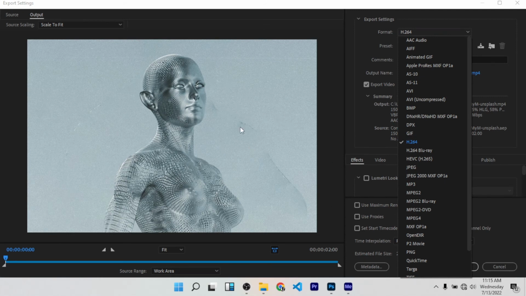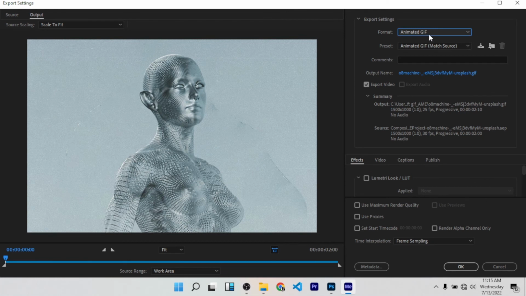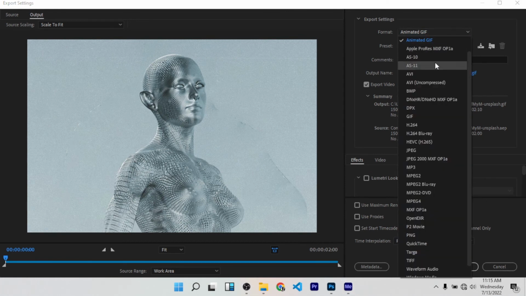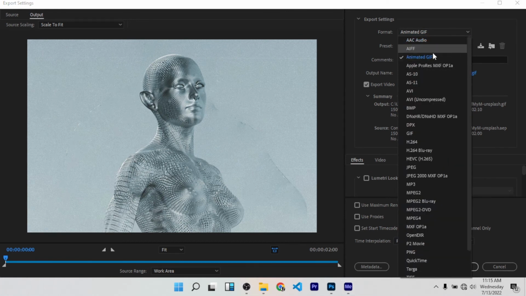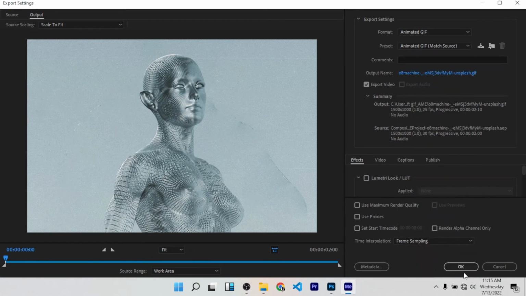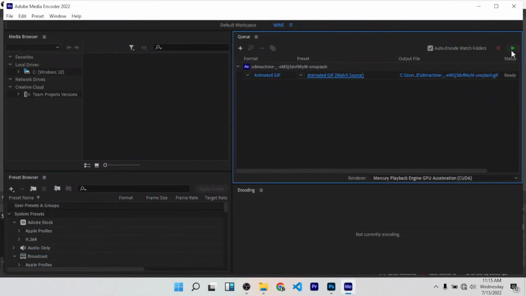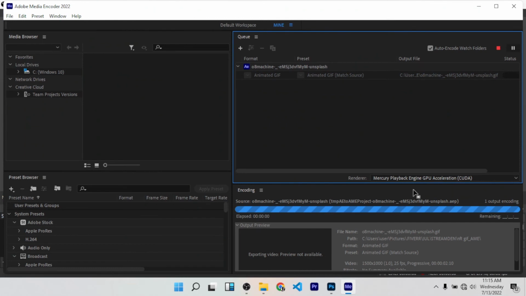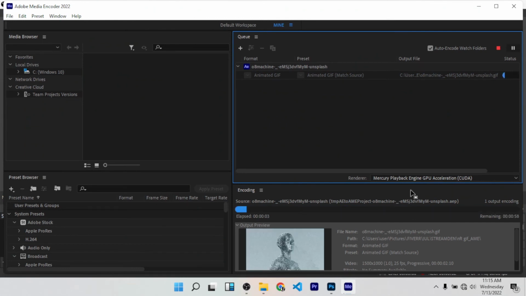So it's more like creating each frame the same way the frame animations in Photoshop work. So you come here into animated GIF. Just register it into your brain that the first one that you see is the right one to use, which is animated GIF. And you click on OK, and then you start the export, and you see that it will be really fast, and that will be how to export it out in Adobe Media Encoder.